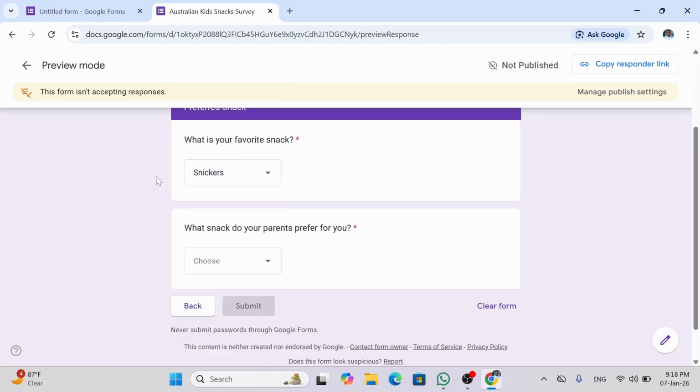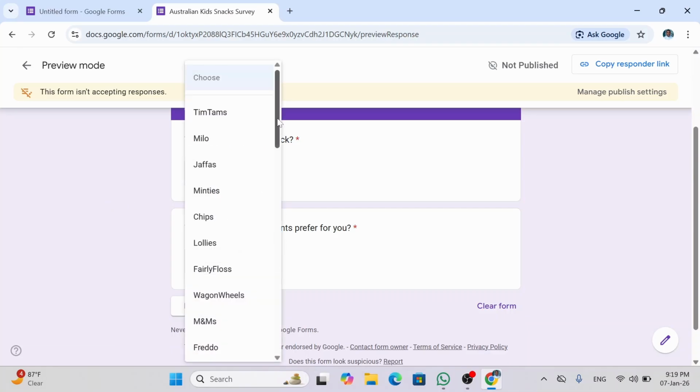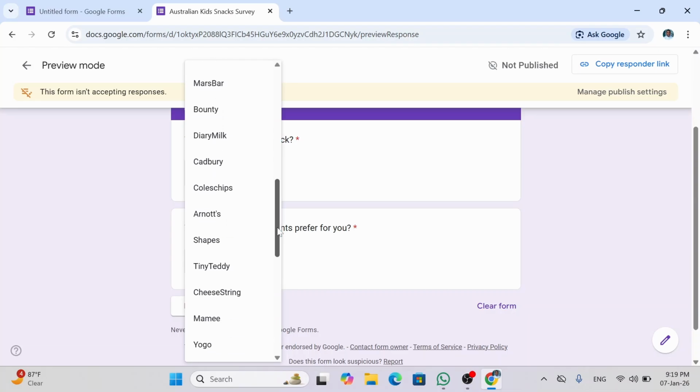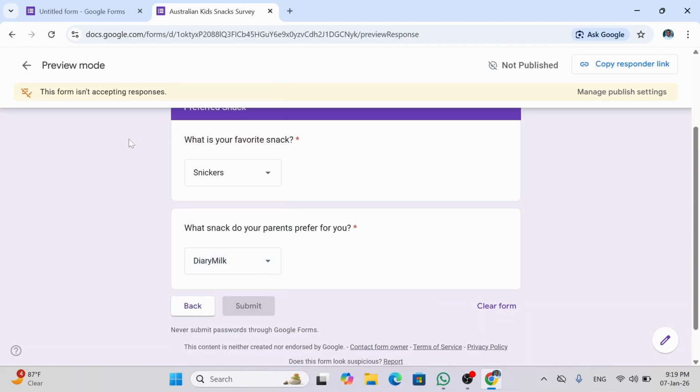I choose Snickers. Now, what snack do your parents prefer for you? Maybe I choose Dairy Milk.